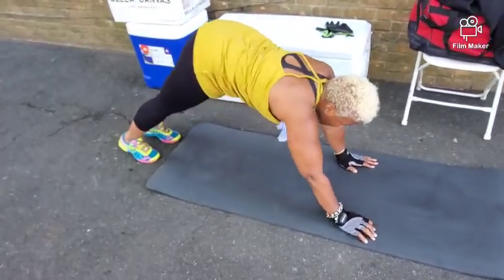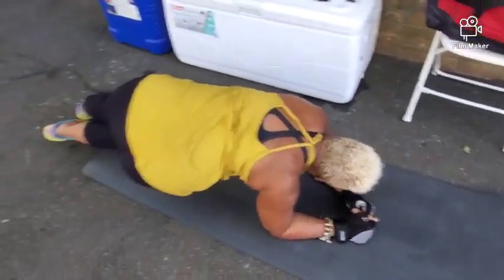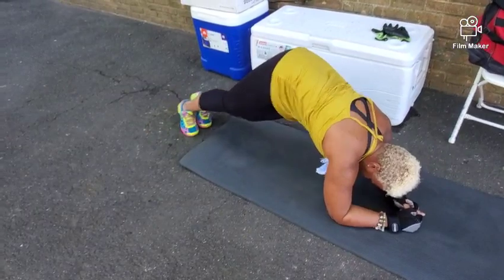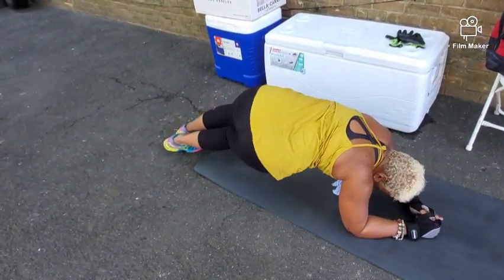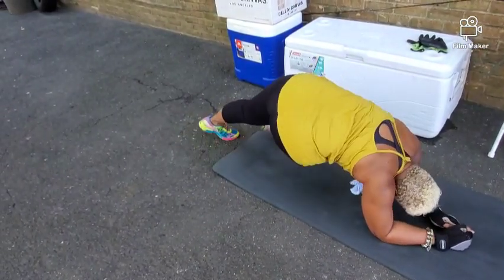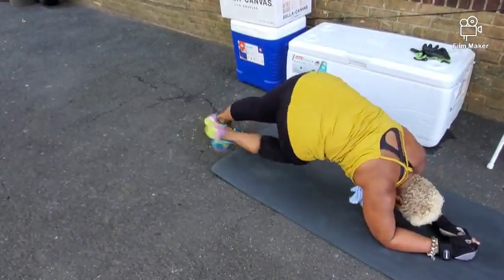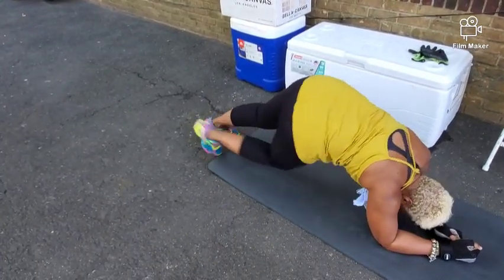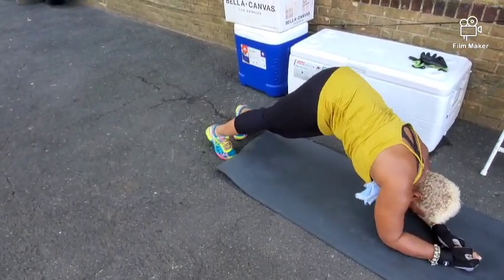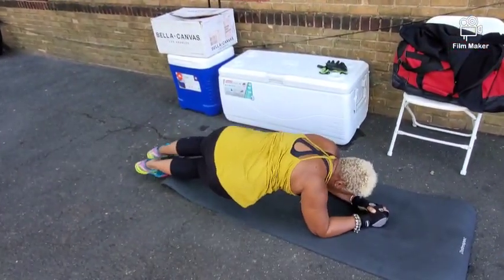So wait. So you got the tower up. See, the tower is up. She got her hands, forearms down, and she's going to swing from side to side. Yep, with the hips. She did two of that. And now she's going to swing the legs. Swing the leg under. All right, here we go. There you go. Now drop the butt. Swing the butt side to side again. Yeah, there you go. Little by little, all that is like practice makes perfect. Okay? That's excellent.